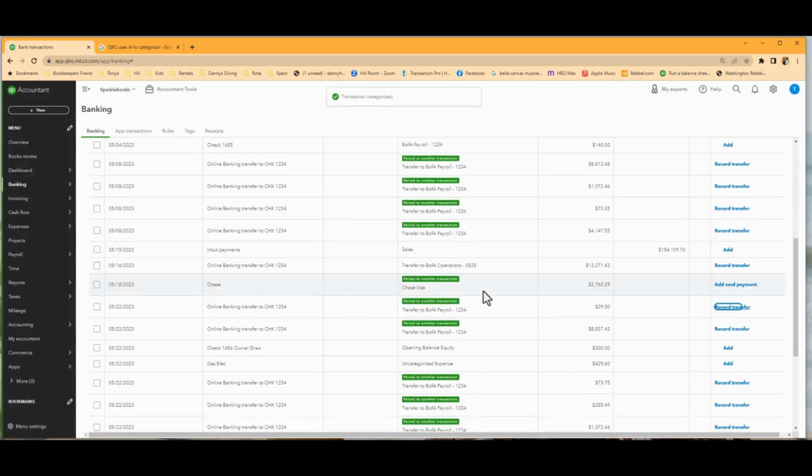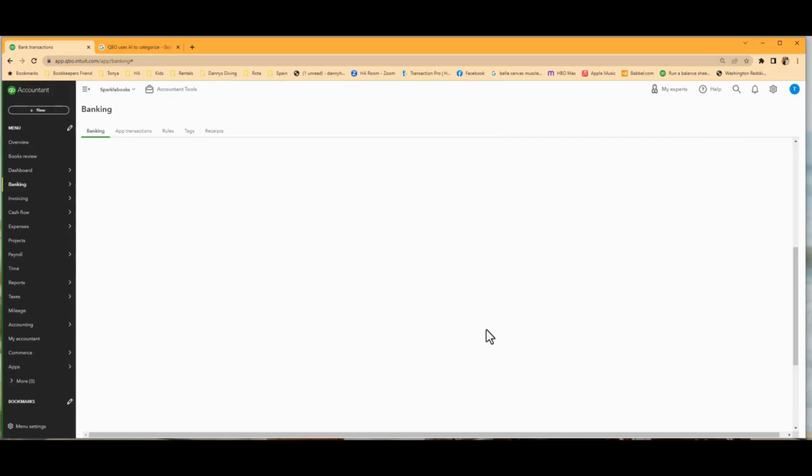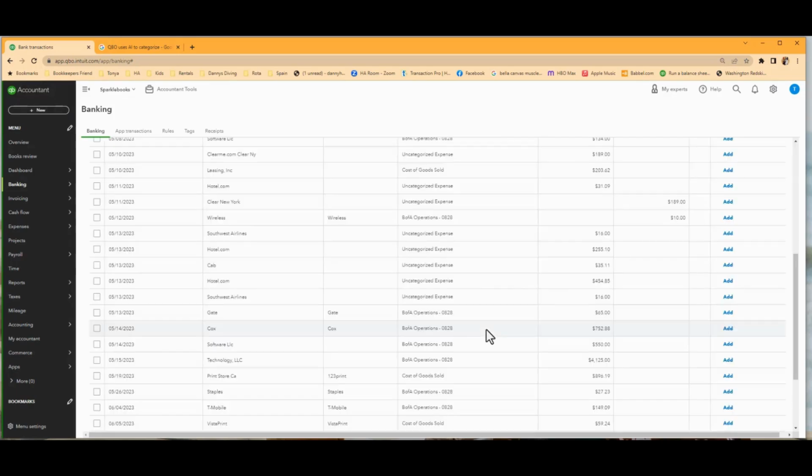And if we also go back to American Express now, you're going to see that $7,000 payment out of here, because it's already added it both to the American Express as a payment, as well as a deduction or a withdrawal from the checking account. And as you can see, it's now no longer here because of the date. So you can see that that's already been entered in. So that's how they kind of talk to each other when you've got all of your accounts linked in banking.